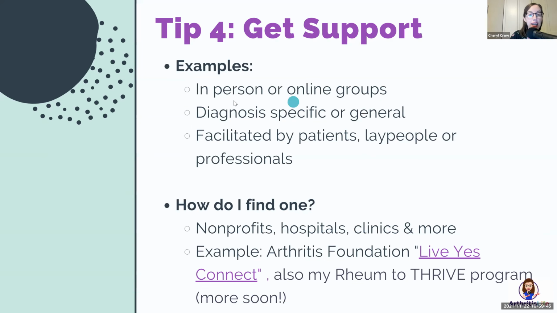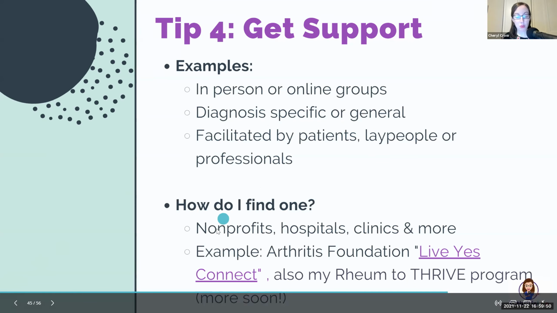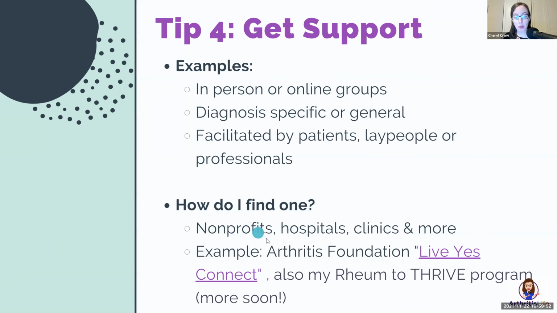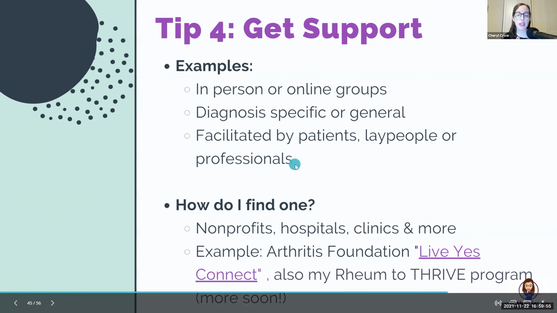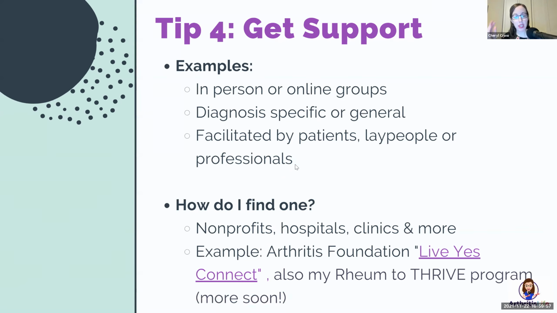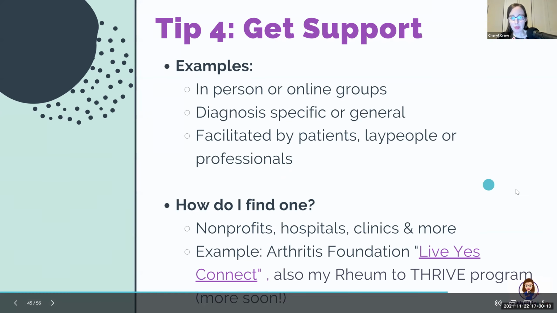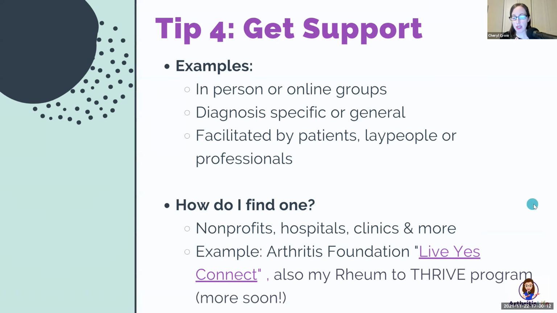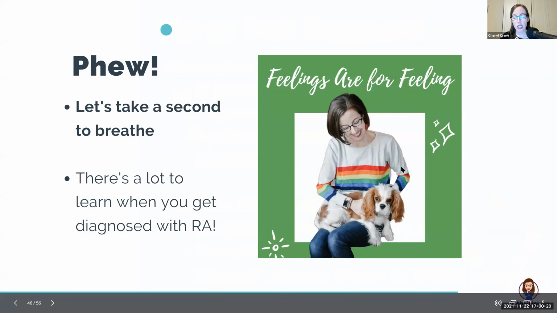So tip 4 is just getting support. And I have my own support group that I run, but there are lots of others. Sometimes there's ones that are led locally, like through nonprofits, like the Arthritis Foundation. They have one that's a monthly support group. It's once a month, but it's great. Even though it's online right now for most places, they do have people in local pods, I guess you would call them. And there's also a difference between ones that are patient-led versus hybrid ones that are professional and patient-led. So it depends on your preference.